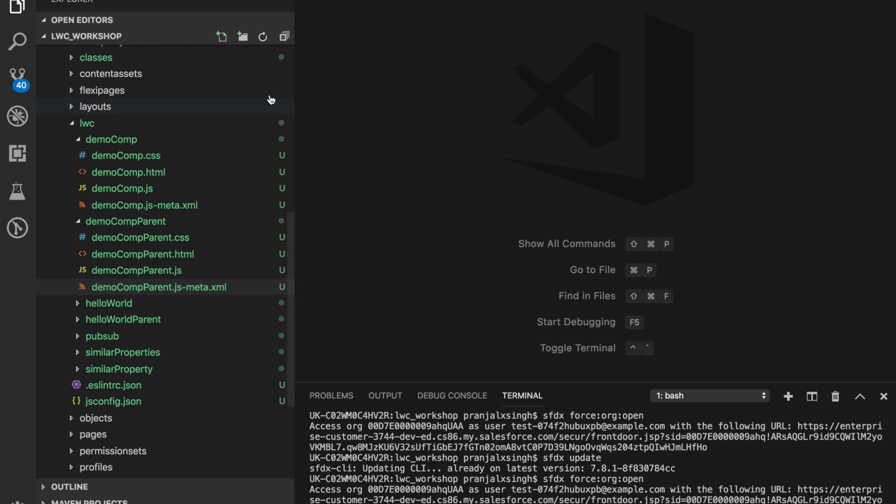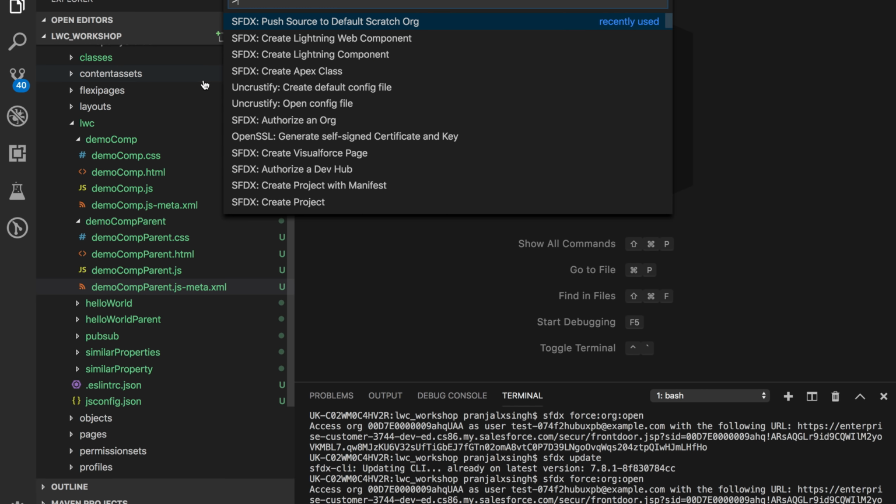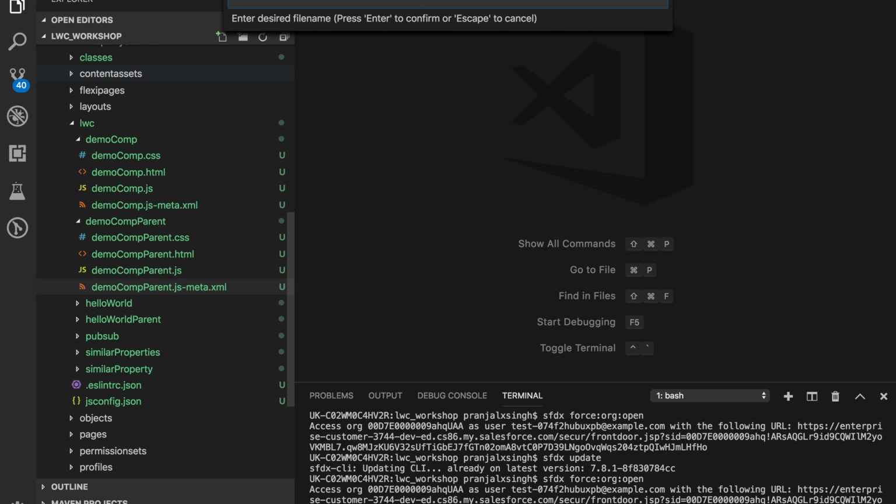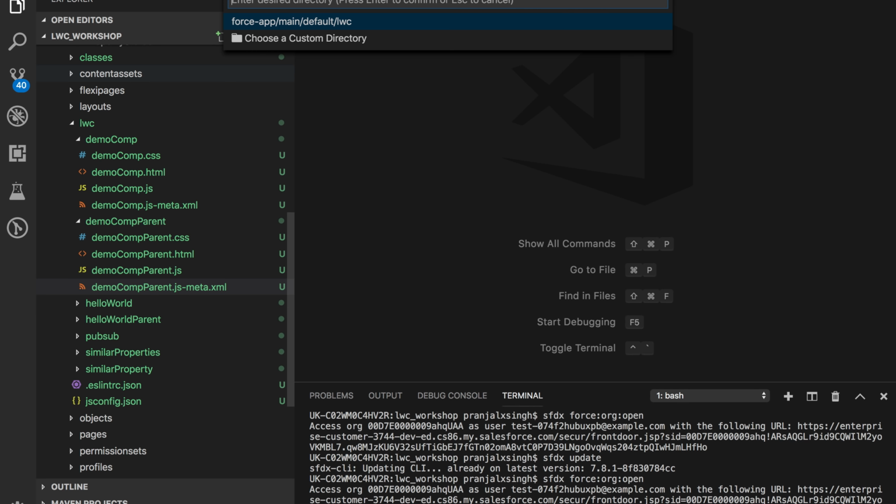Now let's try creating a new component. Here I selected create a Lightning Web Component. I name it firstComponent and store it in my LWC folder.